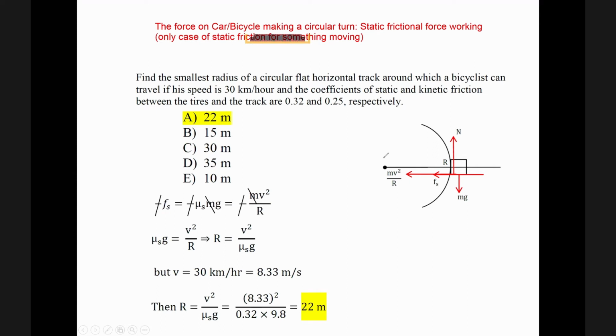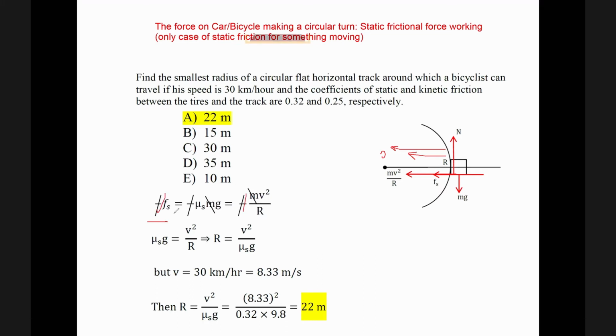If this is the origin, where is the direction when he's here? It is toward the negative, so it is minus a force toward the negative. This force is the centripetal force, so it is toward the center. We said the force and the acceleration are in the same direction, so it is negative. And on this side, the acceleration is toward the center, so it's also negative. A negative sign then cancels out with a negative sign.